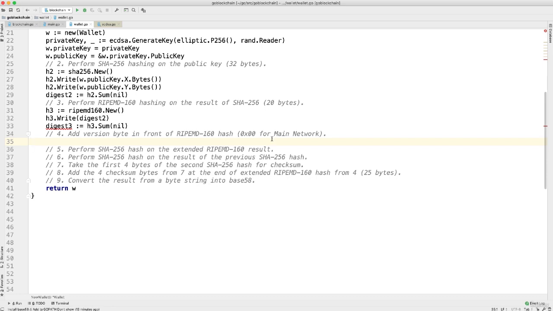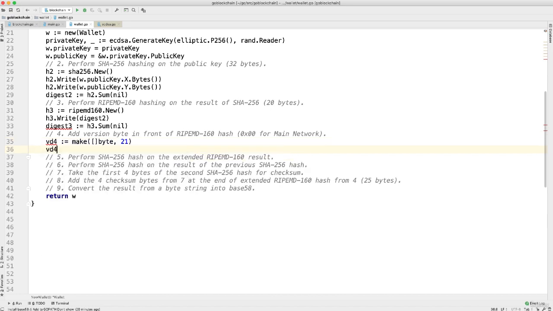On to our next step. There's 2 networks in blockchain. There's test network and main network. In the case of our main network, we have 0x00. We want to include this at the beginning of our RipeMD hash. We're going to add vd4, and that's our version byte. Then let's write make byte and make it 21 bytes. Up here, we have 20 bytes for RipeMD, but we're adding 0x00, so 20 plus 1 is 21, and that's why we added 21 here.